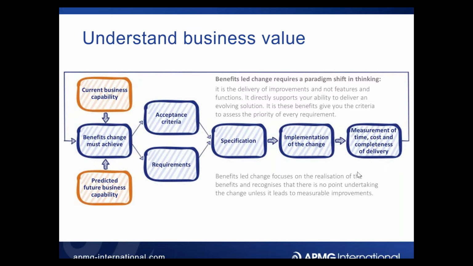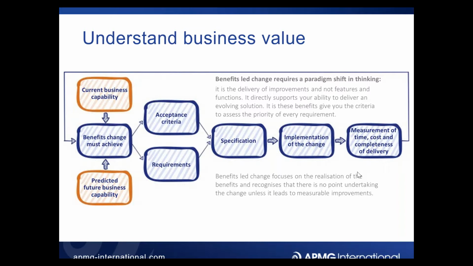What we're looking at here on this diagram is core to the course, because what we're saying is we need benefits driven change, that we start with what it is we are trying to achieve. This morning in the boardroom, I kept talking about the phrase, what does good look like? What is it that you want to be able to do that you couldn't do before? Dream for a moment about how you would like your business to be working, because that's the sort of benefits you're hoping that we will achieve.